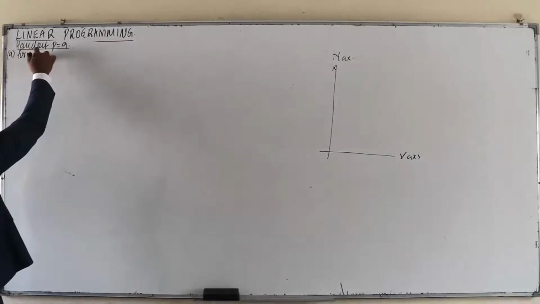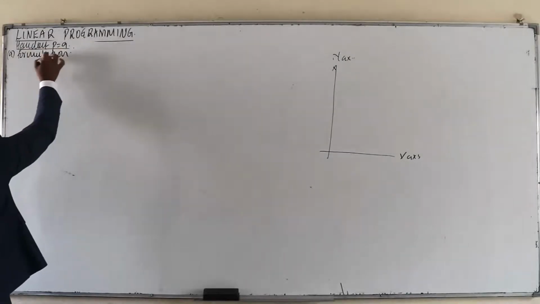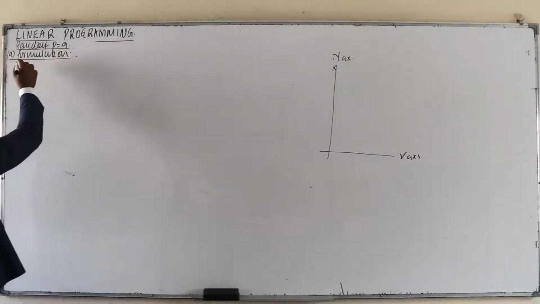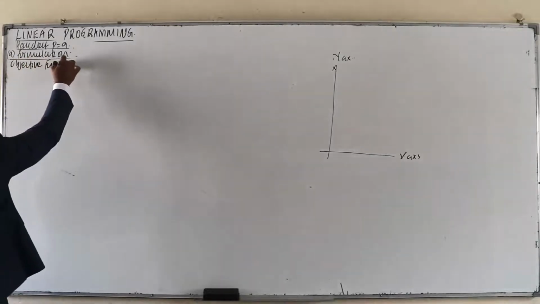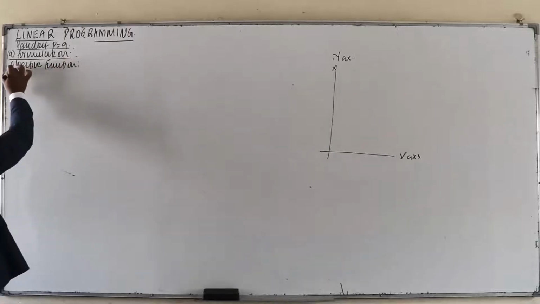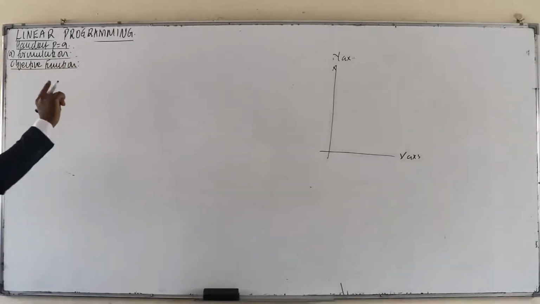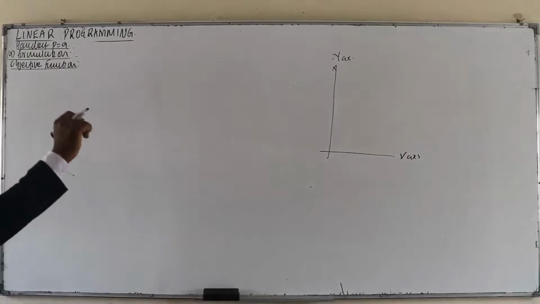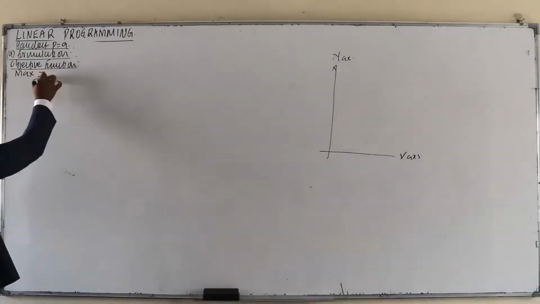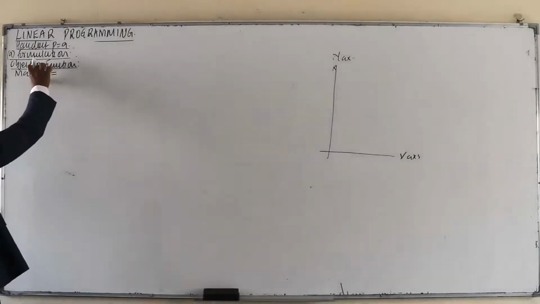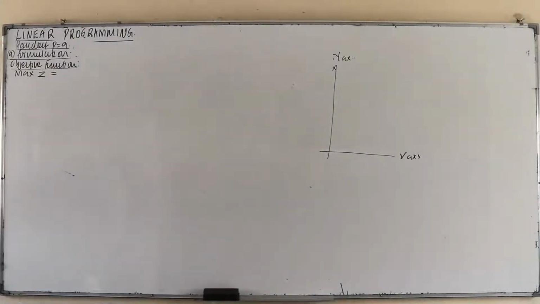Formulation. Now this is how we formulate. We follow the steps. Number one, you start with what we call the objective function. And this is how we formulate the objective function. We say that in our level, you'll only be doing profit maximization. So you'll say that the objective is to maximize profit, which will now be denoted by Z. Maximize Z, that means you're maximizing the profit.